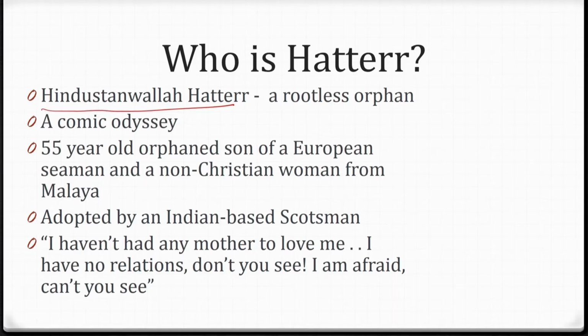And we get to know from the narration that Hatterr loses his parents at a very young age, when he is 1 year old, and he is adopted by an Indian-based Scotsman. He does not lament over any of these facts. Rather, all of these things are very playfully and comically put forward. This is what he says: "I haven't had any mother to love me. I have had no relations. Don't you see? I'm afraid. Can't you see?" So this is how H. Hatterr, Hindustan-wala Hatterr, is presented to us.